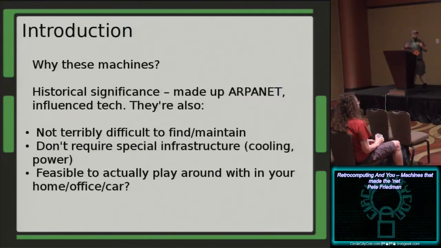The other is a lot of these systems are fairly easy to get your hands on. Less so as time goes on, but you can often find these being given away, or people that are into retrocomputing have a plethora of them, trying to give them away to good homes. And they don't require special infrastructure. You don't need special cooling or power for the most part. So these things are feasible to have in your house or office or dorm room or whatever.